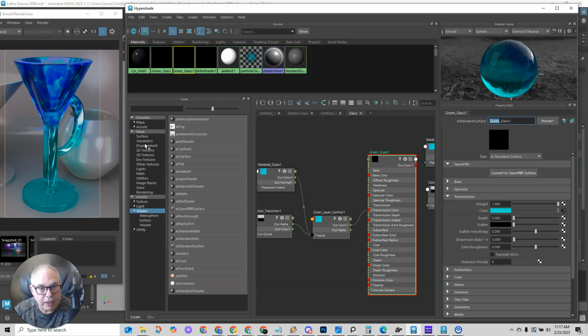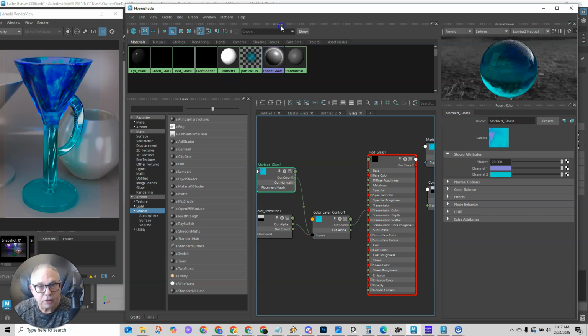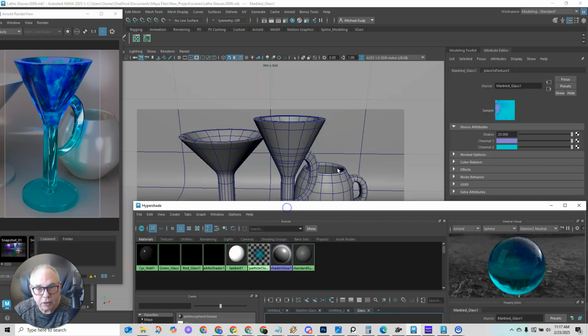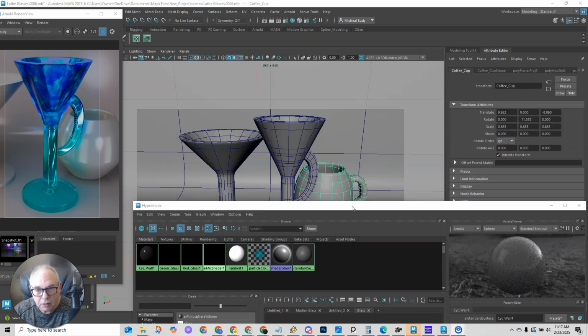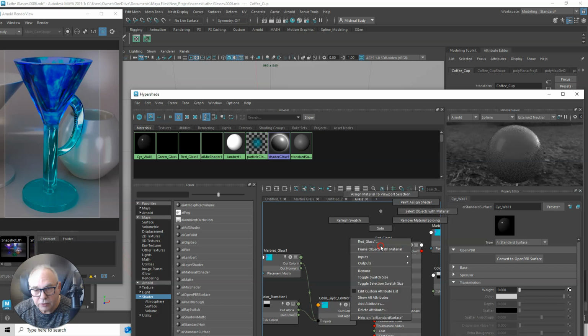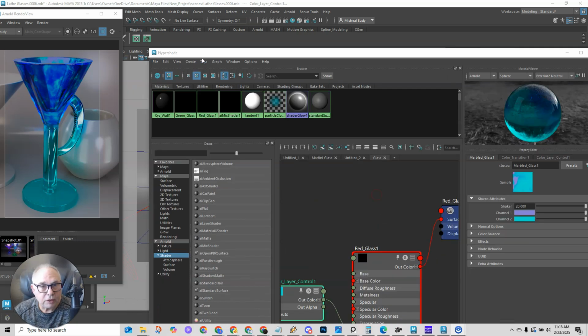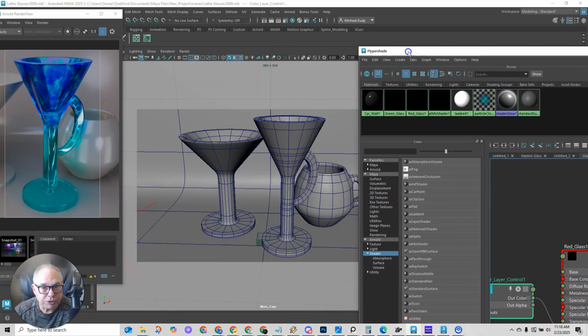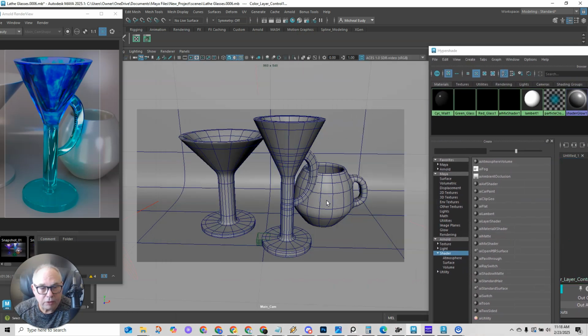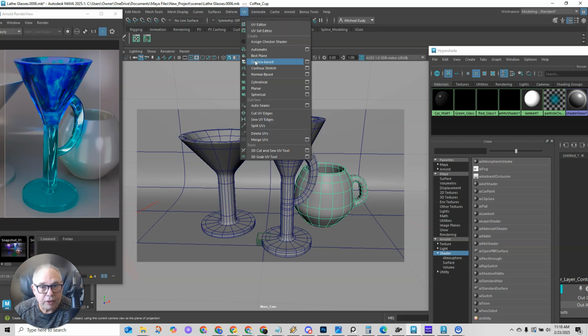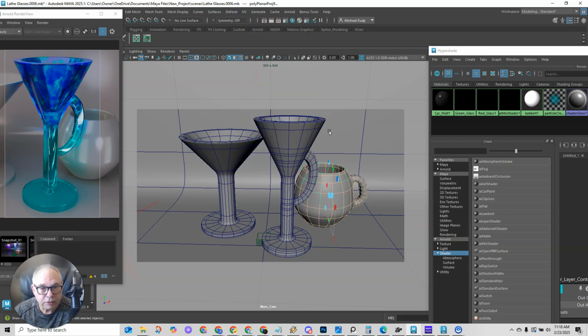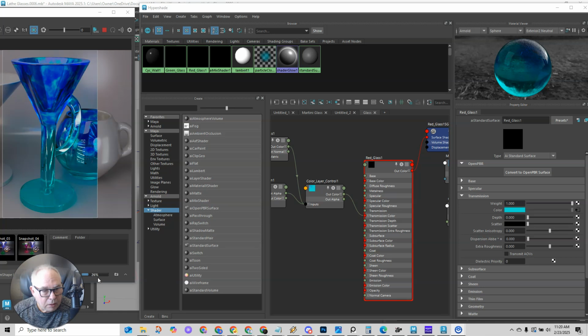And then I come in here and I can apply that. So let's go ahead and apply that to this cup here. So I'll pick that cup, and then we'll apply this to that. And of course, I've got to put a mapping coordinate on that object too. So we have to go here, pick it, UV, planar map on it. Okay, there we go. So there, it's starting to put that shader on there.